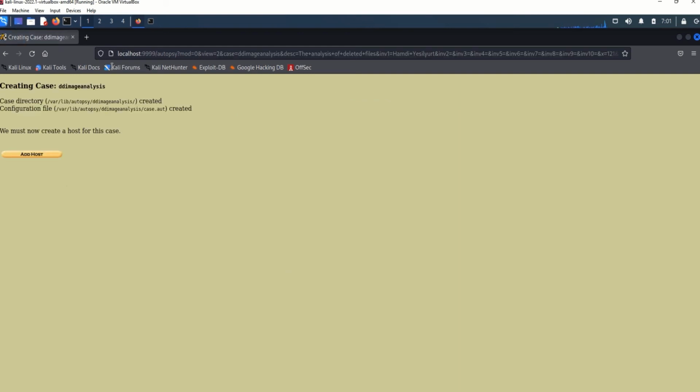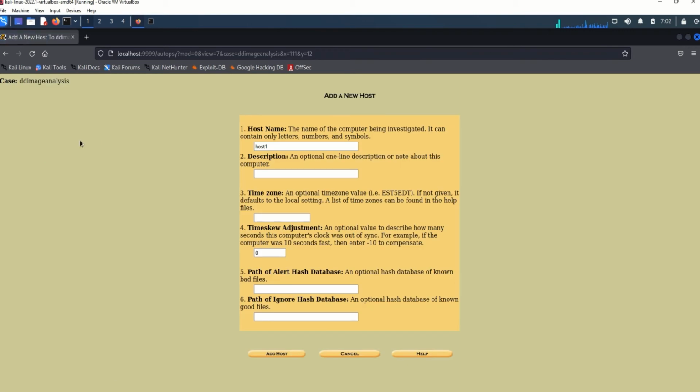So we are creating our new case in this directory, and the configuration file is actually located here. We must now create a host for this case. In this case, you're expected to give a name for the computer being investigated.